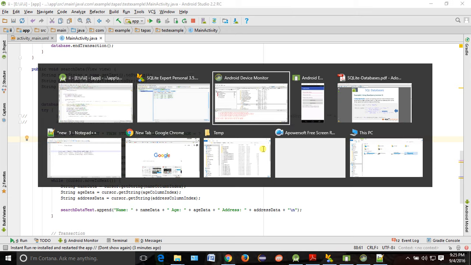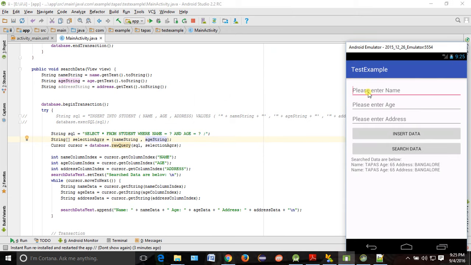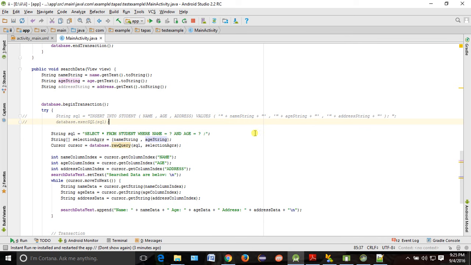Okay. So in this case, if I pass tapas 65 and search, then it will come, because I'm having an AND condition. Name is tapas and age 65, basically. So this is the way. So let's run this code. The first question mark will be replaced with the first data. The second question mark will be replaced with the second data. Very simple.